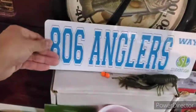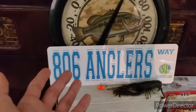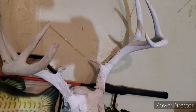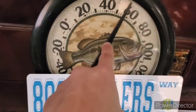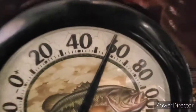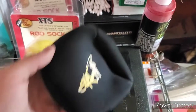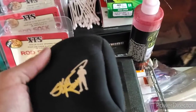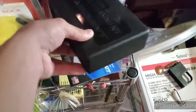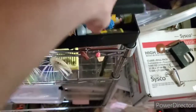Right here I got some rod socks — this one's for a spinning rod and these two black ones are for baitcast rods. Back there I got a Gander Mountain Vortex 100 reel box. Right here we have a sign that says '806 Anglers Away' — basically like a street sign. At my college they were doing metal iron press signs and I had them put 806 Anglers on it so I could put it in the man cave. Right here we also got a reel cleaning kit — I'm going to open it up and show you what's in there.